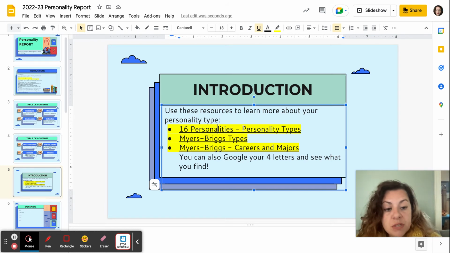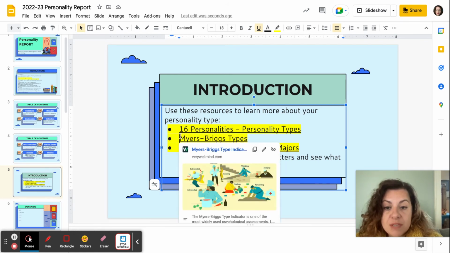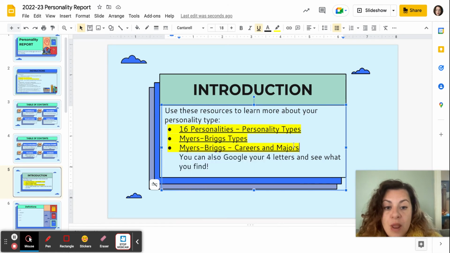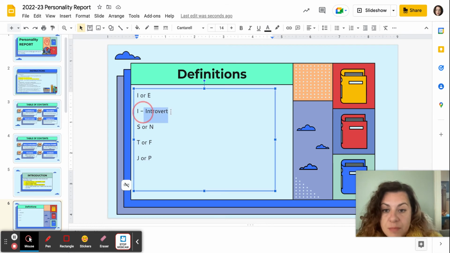Also, apologies, my kids are going to be coming in the background. But you can find those definitions at these 3 different websites, okay? You can use these websites to get all the information. You don't have to search on your own, do wild Googling. You can use these 3 websites. All right, so I'm going to erase that so it doesn't mess up the template.